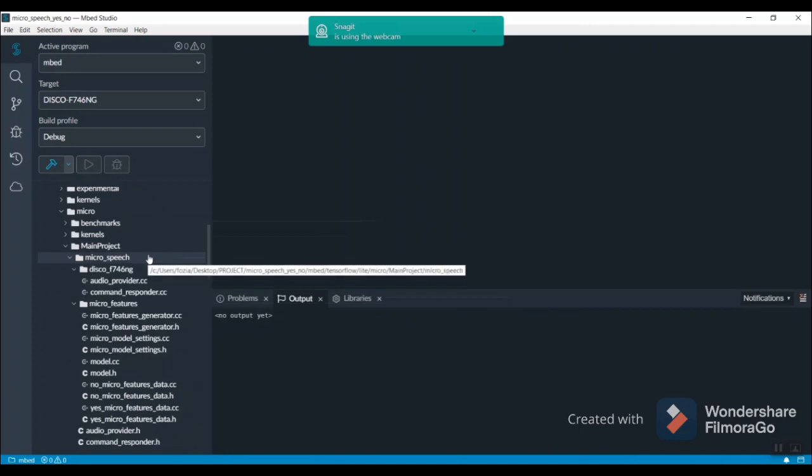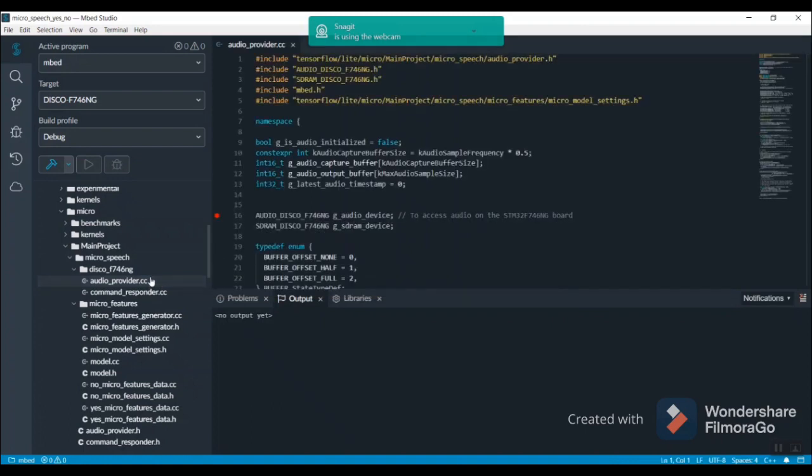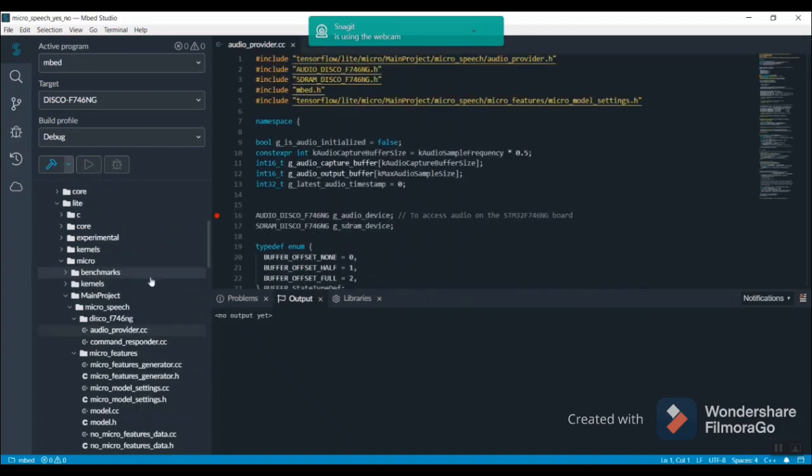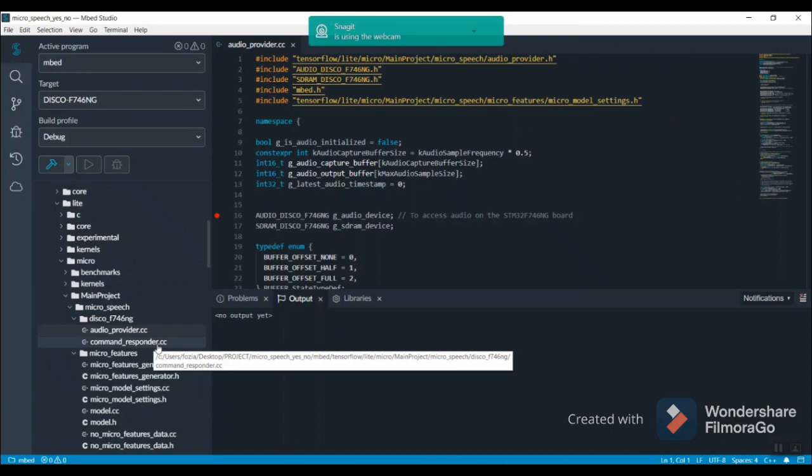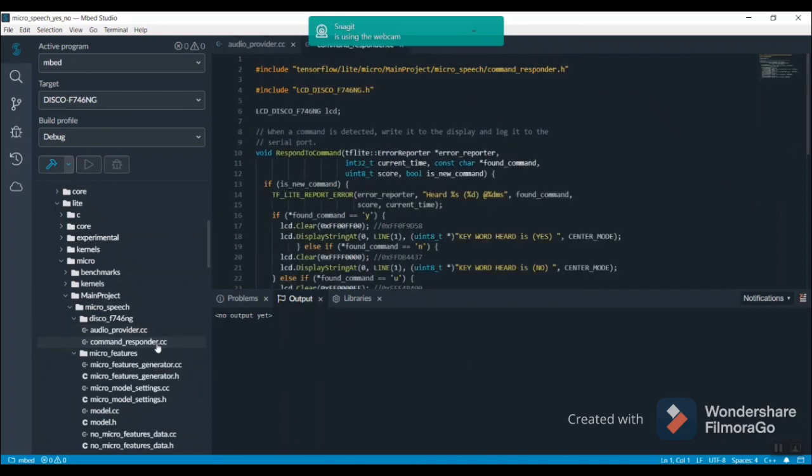The main project is divided into the audio provider, as you can see here. This function takes the voice from the microphone and transfers it to samples of 0 or 1. The second file, command responder, is called every time a potential command has been identified.